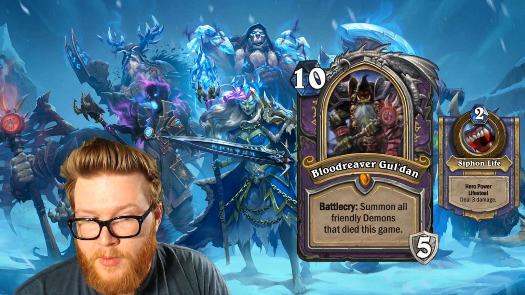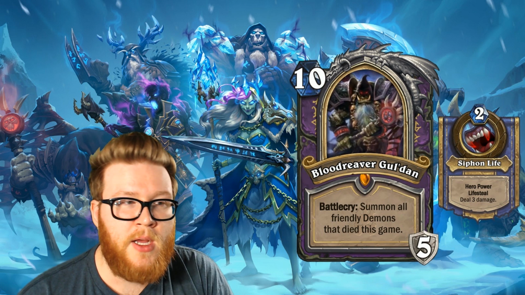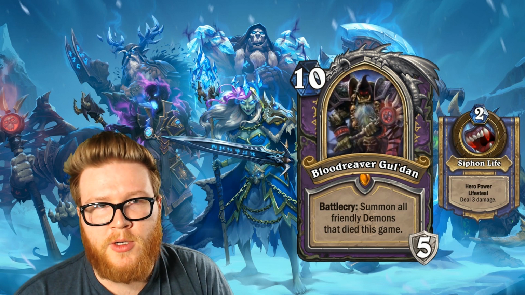First off is that, you know, there aren't that many great Demons that Warlock typically wants to run. Of course, Zoo sees a few with Voidwalker, Flame Imp, and those things. There are some strong mid-rangey ones as well. Doomguard shows up from time to time.